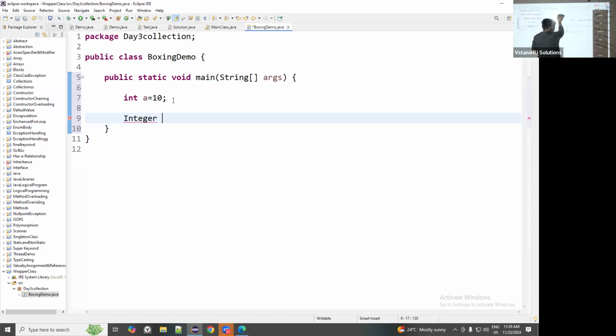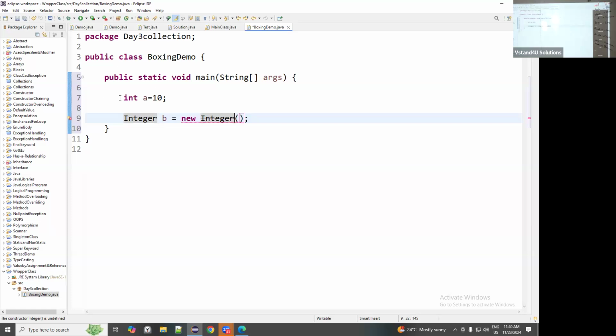Integer i is equal to new Integer, parenthesis. Inside this parenthesis, the value.